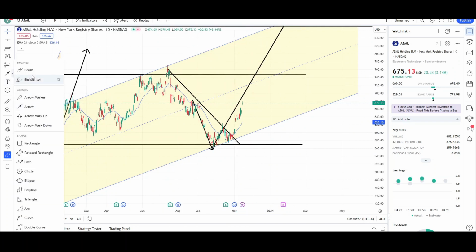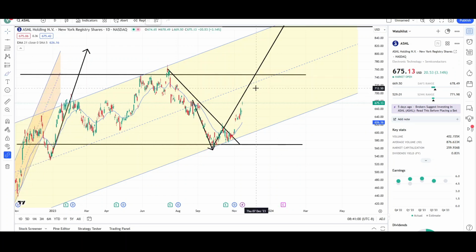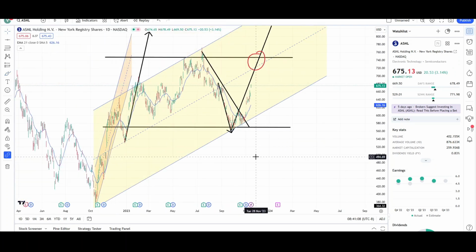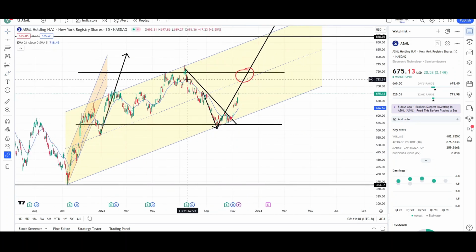Reason being is because, like I said before, the bears look like they met their target. We're seeing a strong reversal take place, and that is the key level that the bulls are going to be trying to reach and surpass, 746. So that's what I'm looking at right now. I also drew this trend line that the bulls were able to push through, this one right over here. So that's also a bullish sign too.